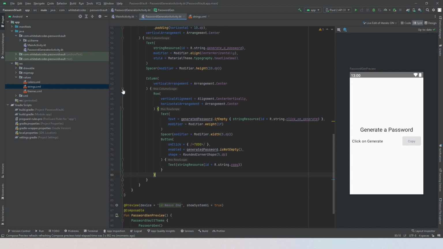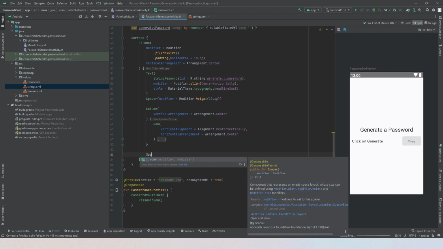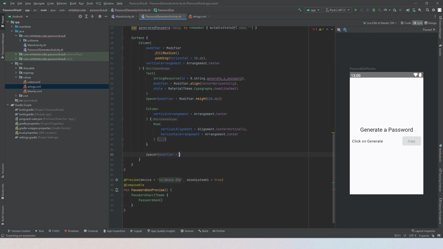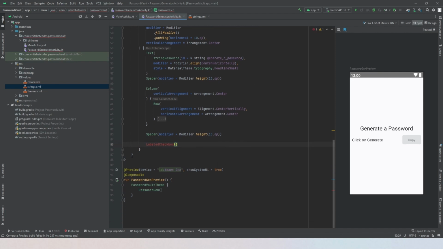So let's shorten this and add a spacer. All right, so the spacer modifier dot height, give it 10 dp, and then labeled checkbox. This is going to be the checkboxes that we have defined.